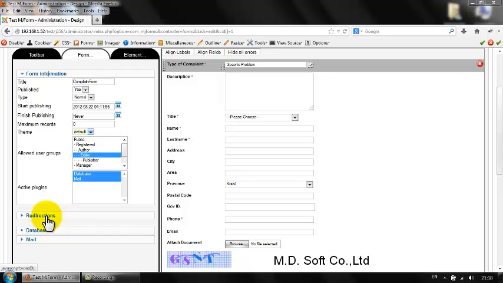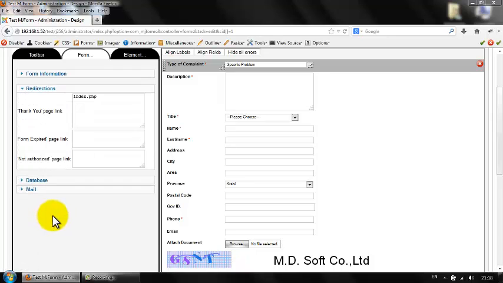The next tab is the Redirections tab. It contains the thank you page link. We have to specify which page would be linked to after the form is submitted. Form expired page link. We need to specify which page will be linked to after the publishing has expired.